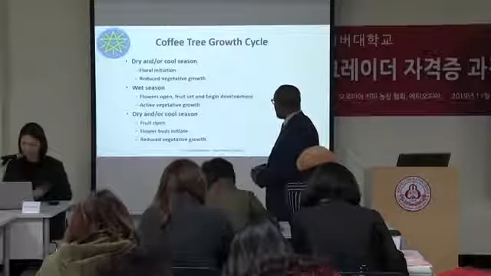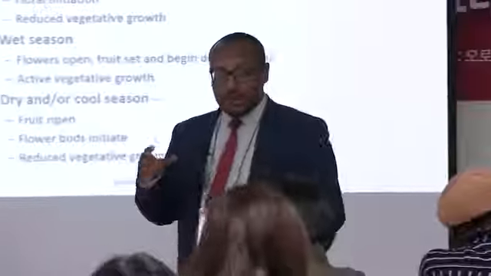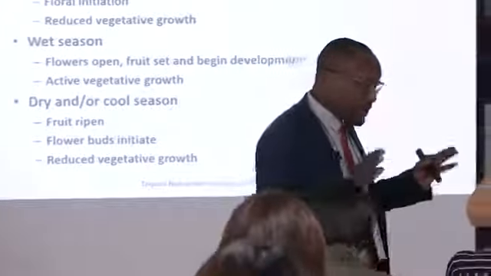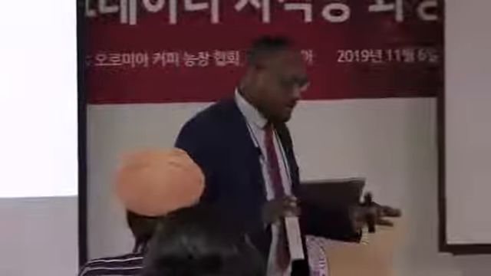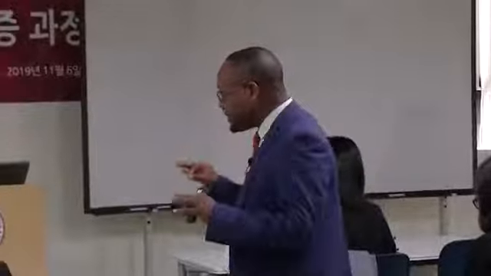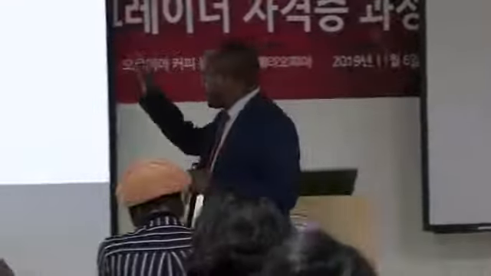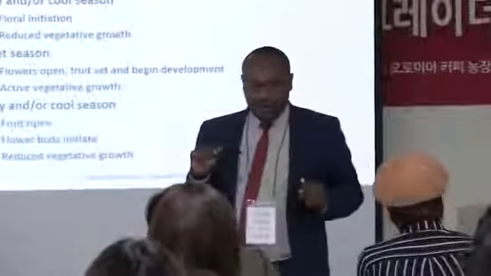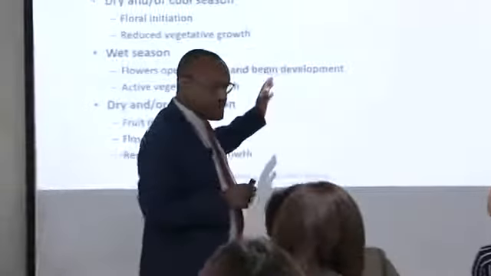The coffee tree growth cycle, actually, as I mentioned earlier, any crop, not only coffee, it can be cereals, all have their own environmental or climatic requirement. They do have their own specific climatic requirement. That means they do have their own temperature requirement. They do have their own rainfall or amount of water requirement. They do have their own soil requirement.